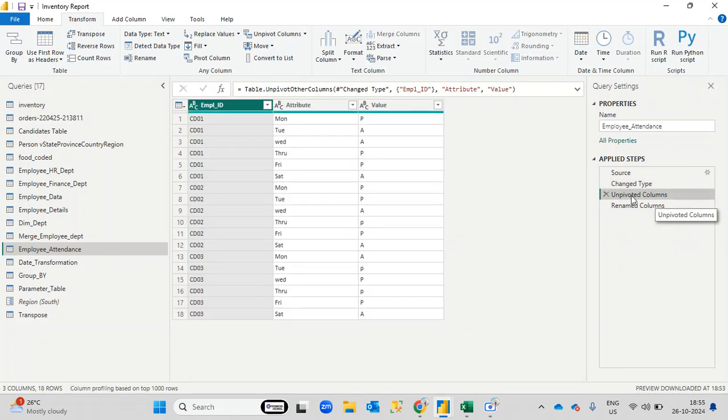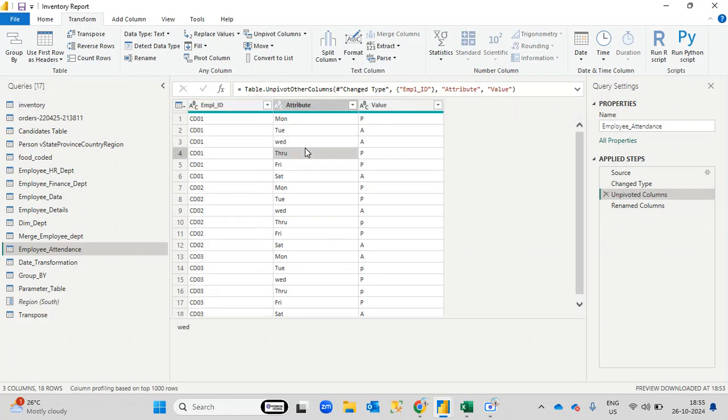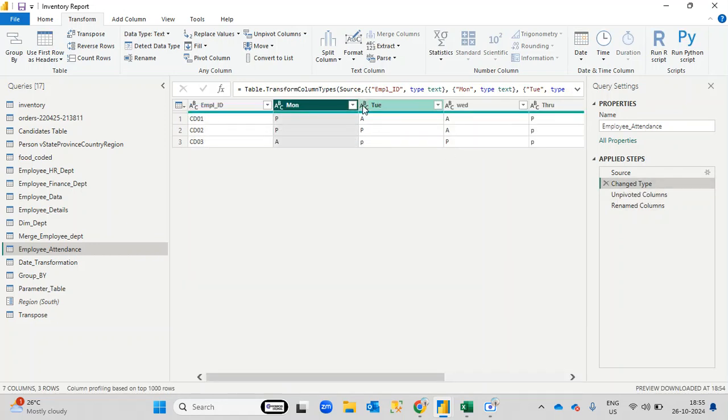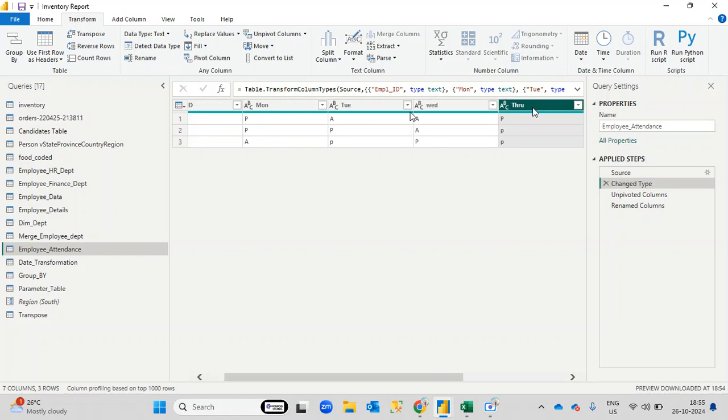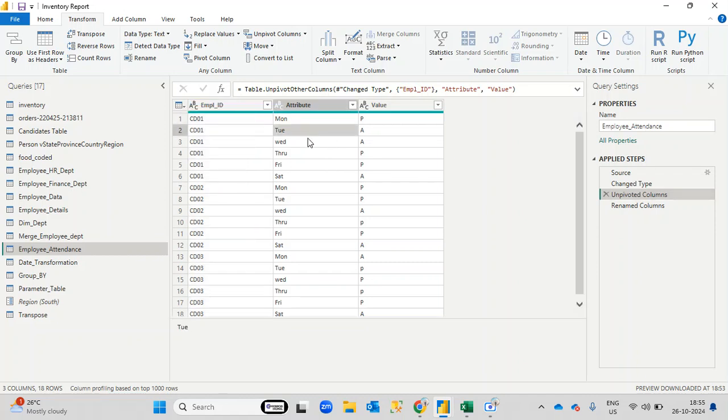So if you see the data, I have an employee ID column, but all the remaining columns, Monday, Tuesday, Wednesday, Thursday, are transformed into rows. Earlier they were columns, but once I do the unpivot, they become rows.